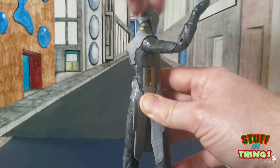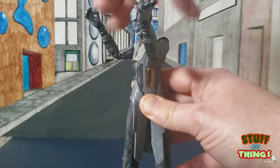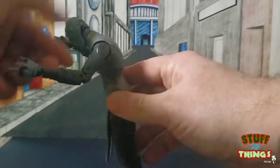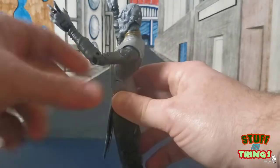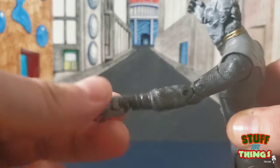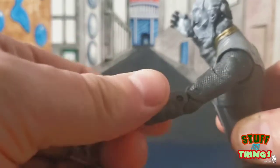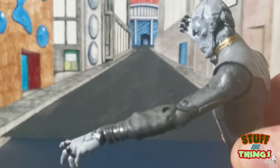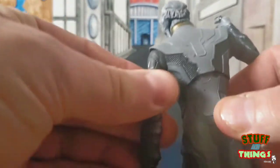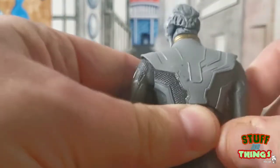The abdomen crunch gives him spinning — can go all the way around — and it does have a good range of motion going forward and a great range of motion going back. The arms are very long and cool. As you can see, there's great detail work on Ebony's rings, excellent detail work on the figure itself. You can see the pattern in the clothing — great detail work there.